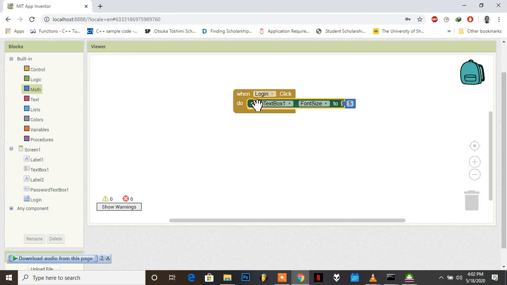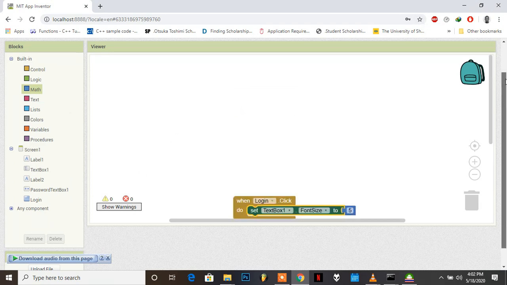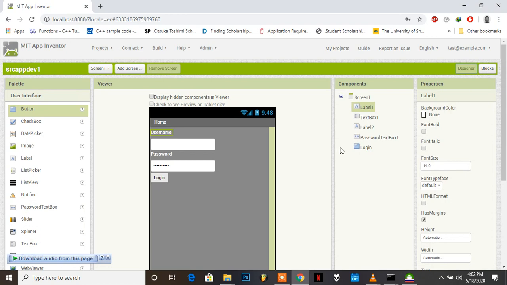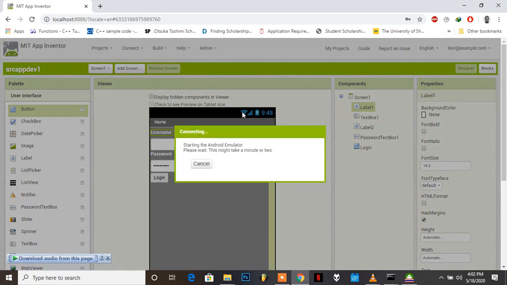So logically, you know that this makes sense and it's going to affect how the app should behave. So basically, this is what we'll be doing in App Inventor a lot, right? You have the designer and then this button, and that's how you're going to work. You design the interface first, you go back and then do the code, then you proceed with it. So let's say I want to build it or I want to run it on my emulator, right? So I hope it doesn't give me problems anyway.